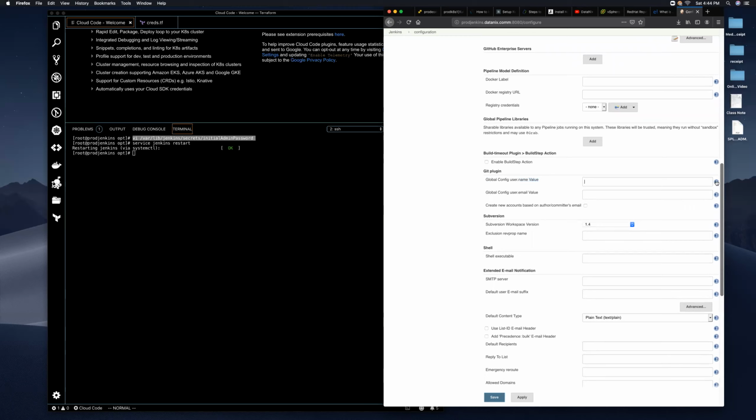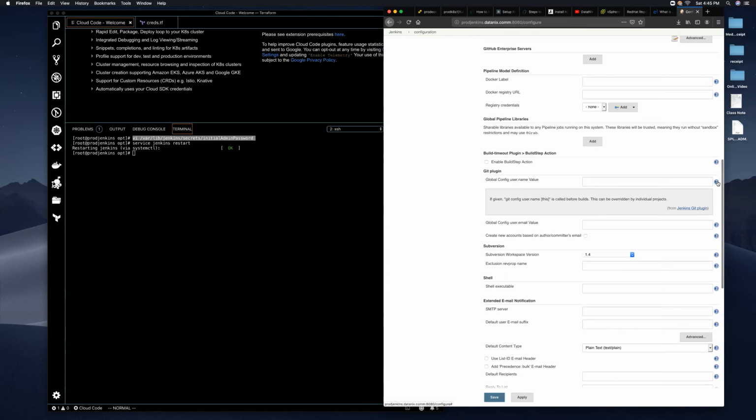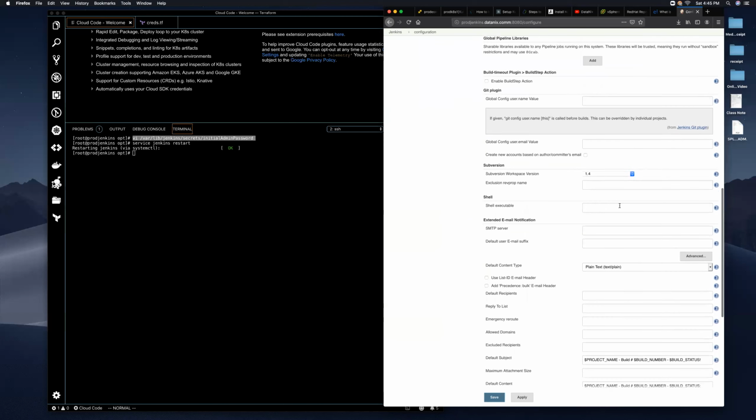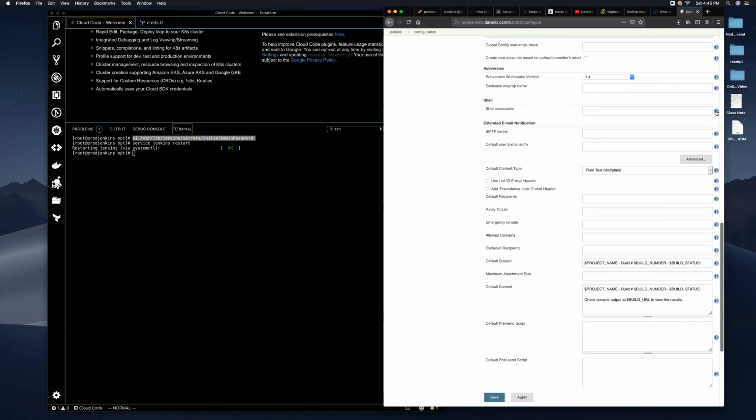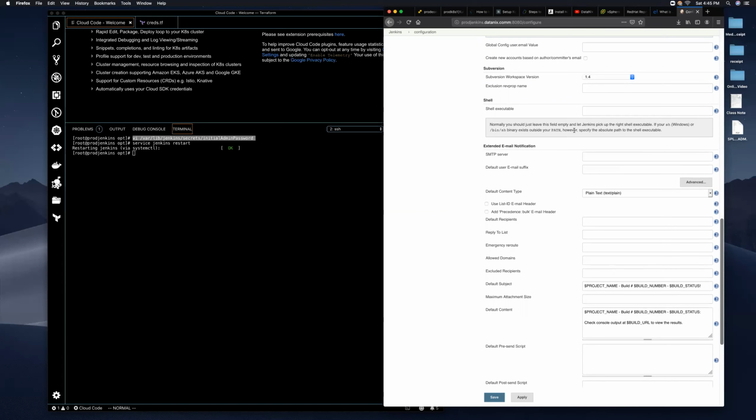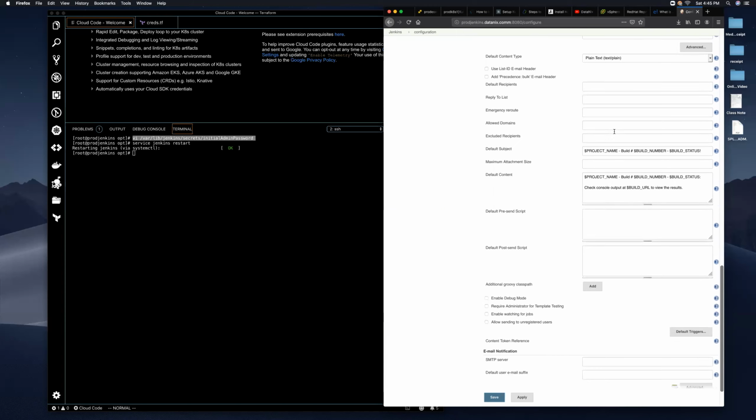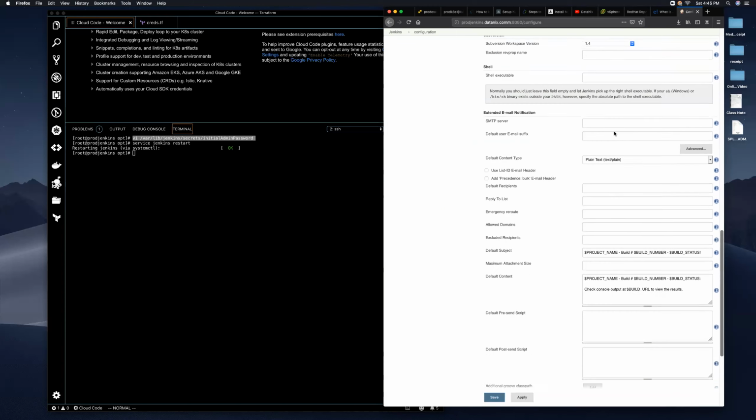And these question marks here are pointers on different things. So this is saying, if given, Git config user, this is called before the build. We can specify our shell. Also here, you can have /bin/sh, /bin/bash, depending on what your shell is.